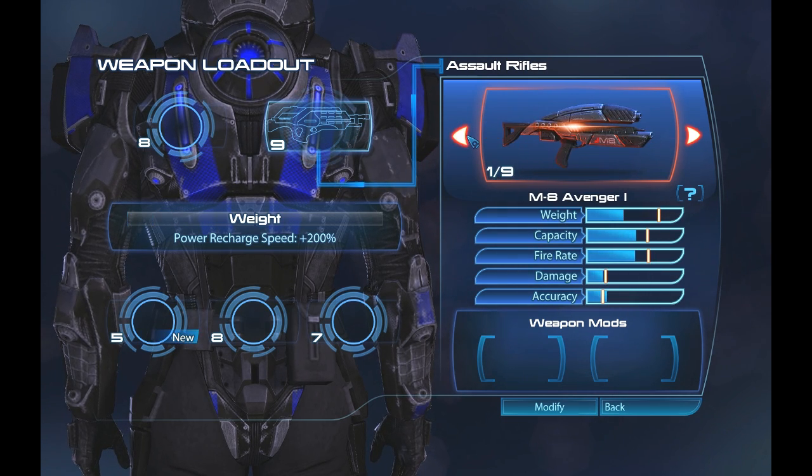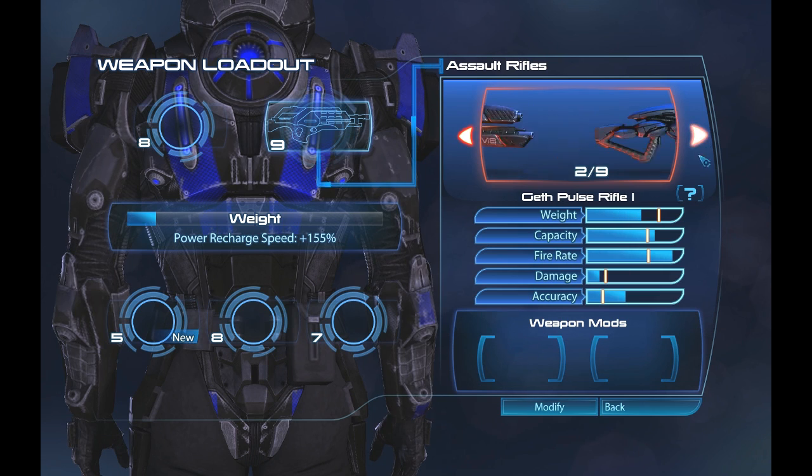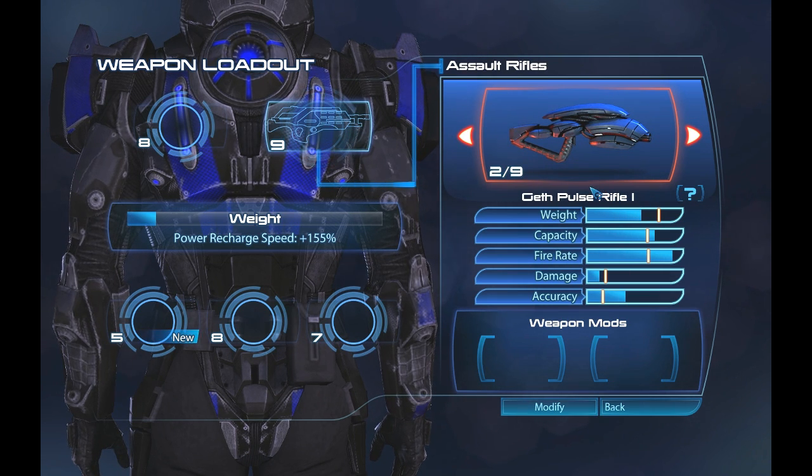So to quickly compare it to the Avenger, heavy capacity, higher damage than the Avenger, as you see. Something interesting to note, the Revenant is no longer the highest capacity assault rifle in the game as it was in Mass Effect 2. That title now goes to the Geth Pulse Rifle.